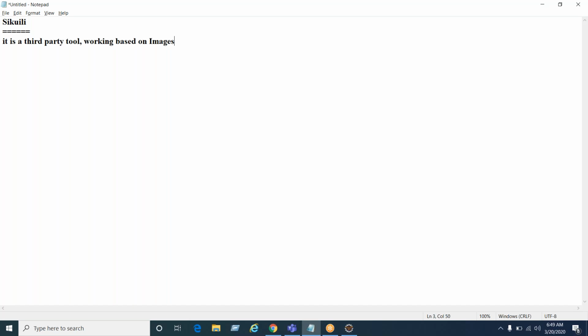The next thing is, it supports all kinds of operating systems, and it can be used for both desktop and web-based applications.